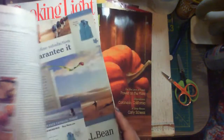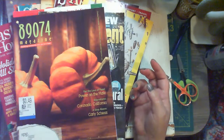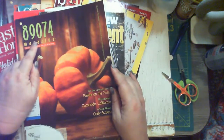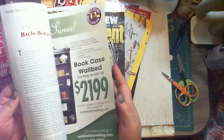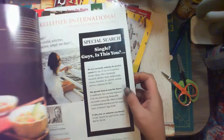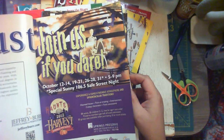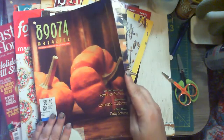And there's, yeah. So there's a nice Eating Well. And then I've never seen these before. Building community one zip code at a time. They're magazines based on zip code, which I've never seen. This is for 89074, and I have no idea where that is because we're 89129 here in our part of Las Vegas. And I think it's actually mostly advertisements. But I couldn't pass up one that's based on zip code. I guess it's not that weird, but it feels weird. Right? And it's from 2012. Plus, it's also got some nice pumpkins on the cover.